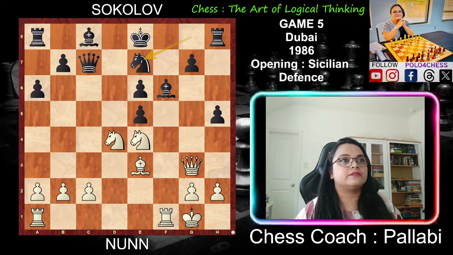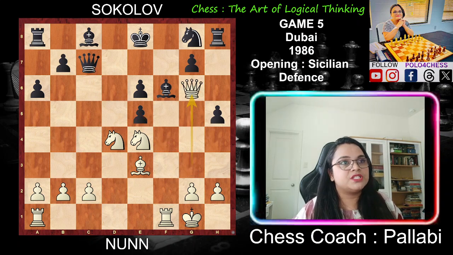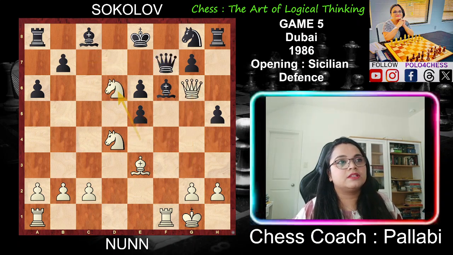Black played knight e7. Black has to cover the g6 square, even though it means that the barrier on f6 will collapse. So, after queen c7, white played queen g3. So, with the idea of queen g6 check, queen f7, knight d6 check wins the queen. Otherwise, black king would be vulnerable to an attack following a sacrifice on f6.